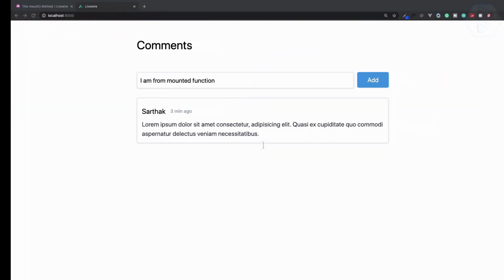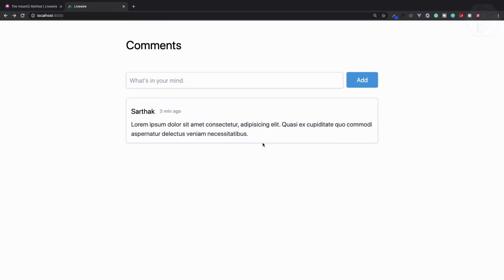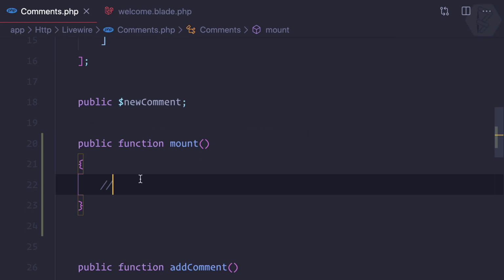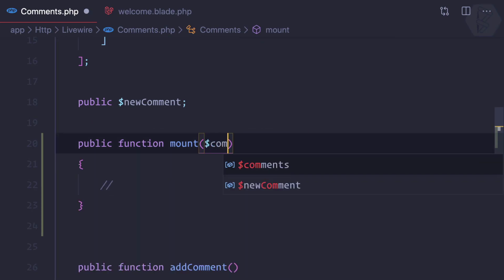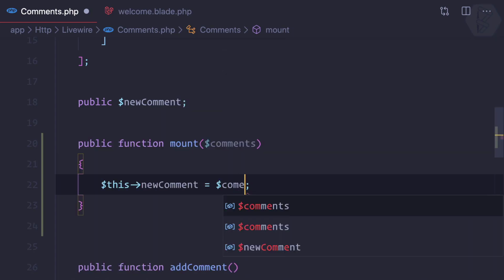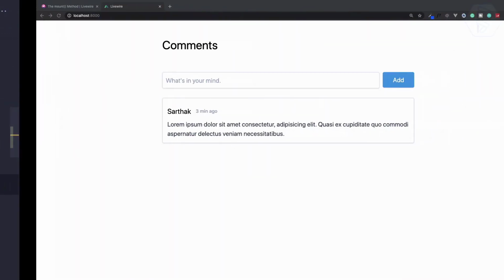Now if I refresh this page, it's not affecting anything, because now I can catch this comments I have here. So I can say comments, or whatever you want to call it, and then I can say this dot new comment is equal to whatever comments we've passed from there.